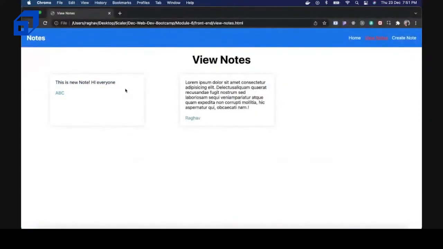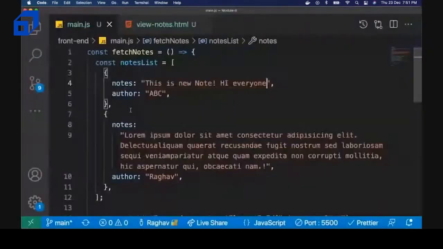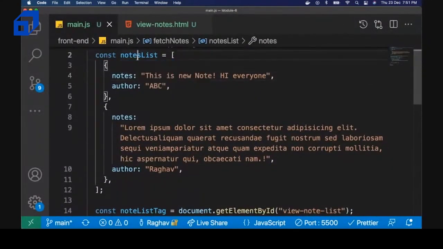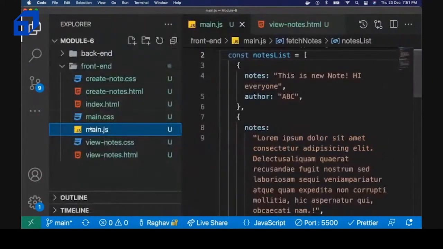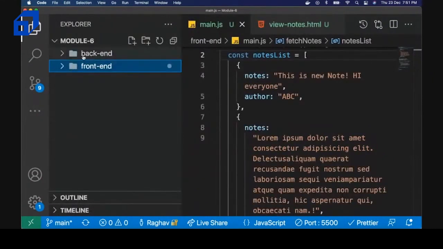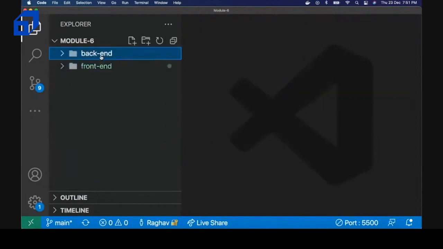Again, that is updating from the object that we have created. And now we have successfully got our node, but now we want to take this node list from our API. Now at our server time, we just close the server and we get back to our backend folder, and now we would be creating our backend server.